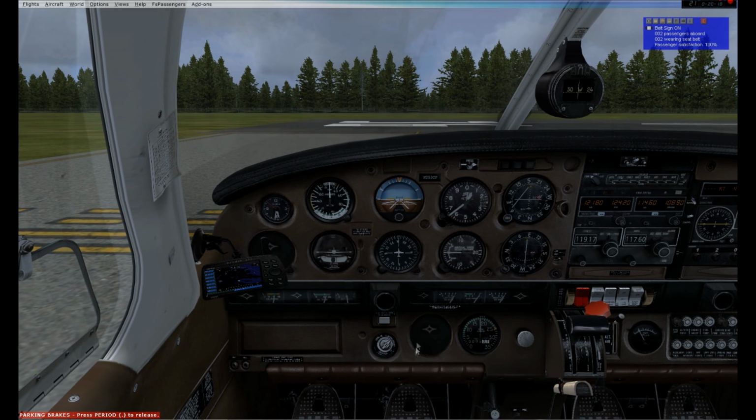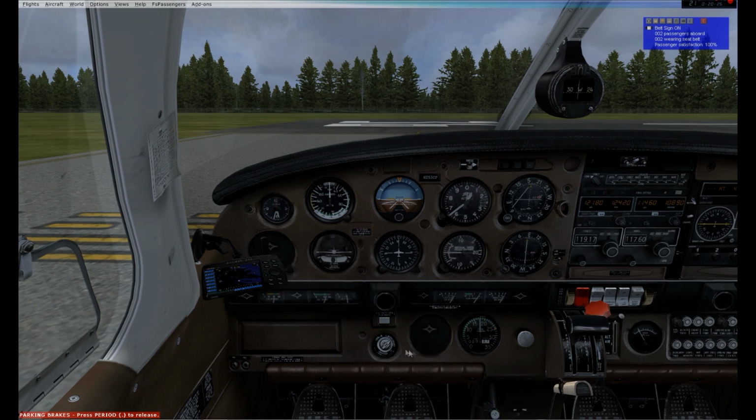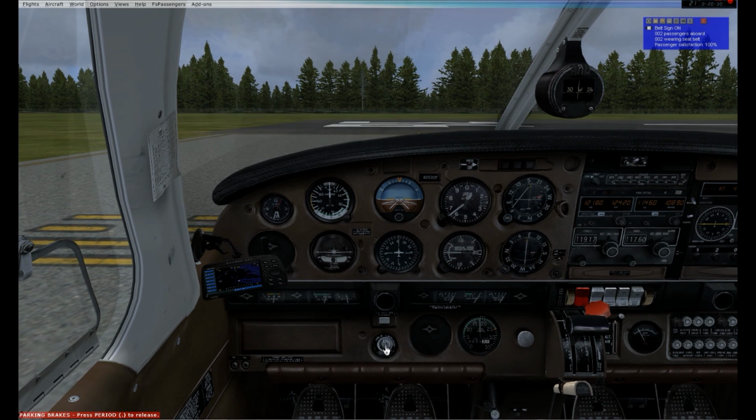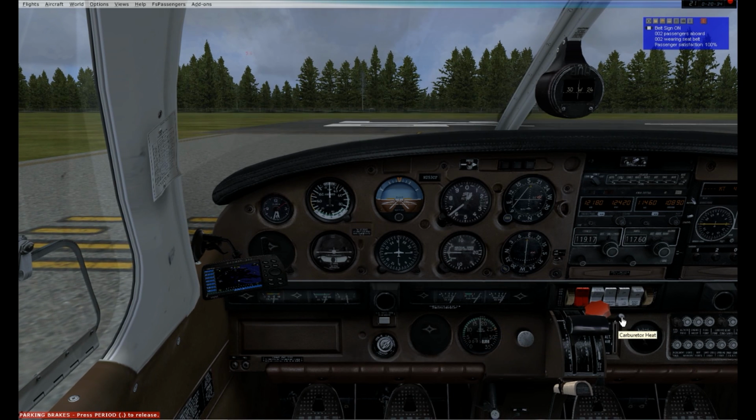I'm going to do this fast because we're moving, but what I'm going to do is test my magneto. So one magneto down, we can see a little dip in our RPM. We're going to bring it back up. RPM is going to increase again, bring it back down to check our other one, another dip, and bring it all the way up. So we can see that our magnetos are working.